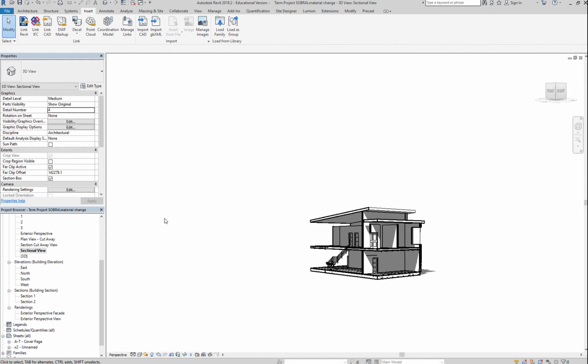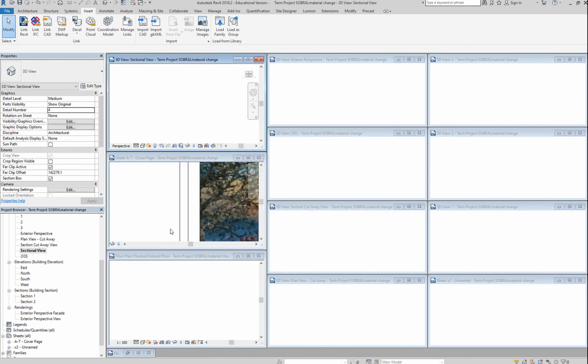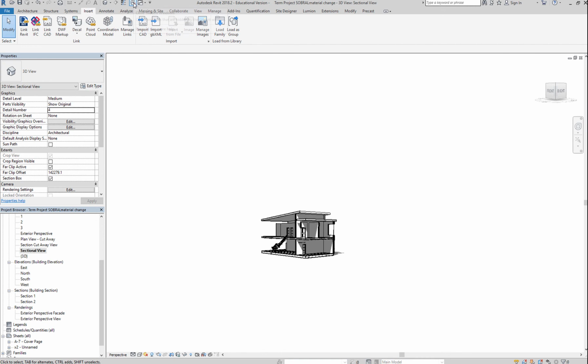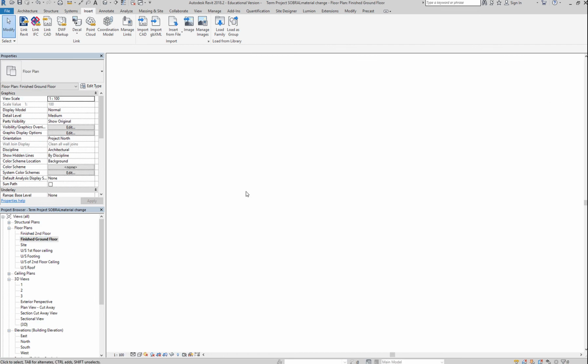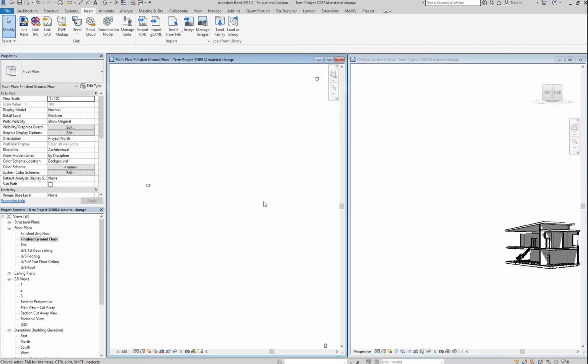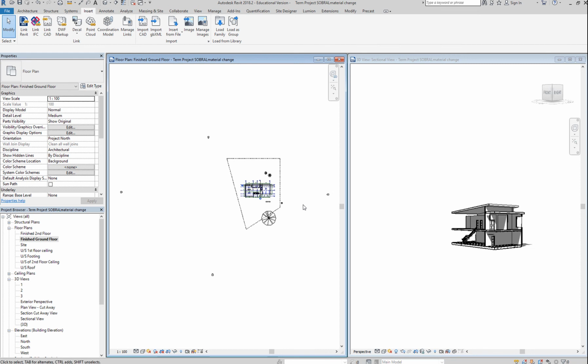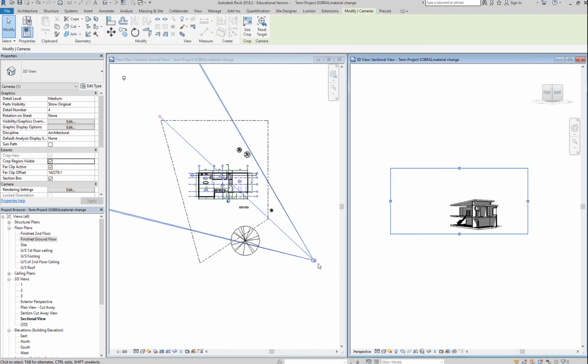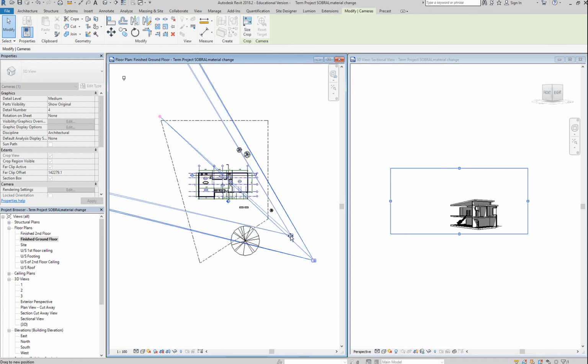Sectional view, WT, let's close all the views first, then open the floor plan, then WT, so I only have 2 floor plans, and then ZA, change this to show the crop view, select the crop view, bring the camera closer.